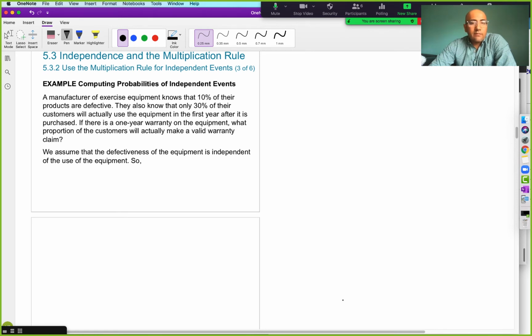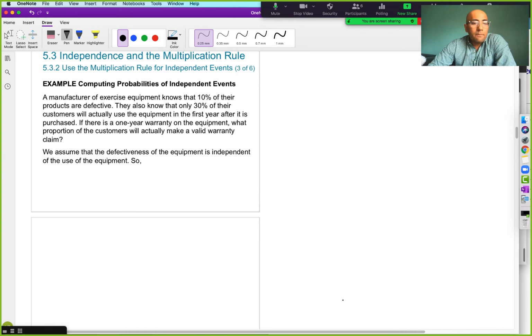And they know that 30% of them are just going to receive it, sign, say thanks for dropping it off, and stick it in the garage and they won't even touch it. It'll stay in its box for at least a year. Maybe sometime after that, some of them will eventually open it and try it out. And maybe some of them are just never ever going to open the box. It's just going to sit there for years and years, and then they'll donate it to somebody. So they know a good chunk of the people don't actually use the equipment. They also know that 10% of all their machines are defective, right? They will break. They won't work properly.